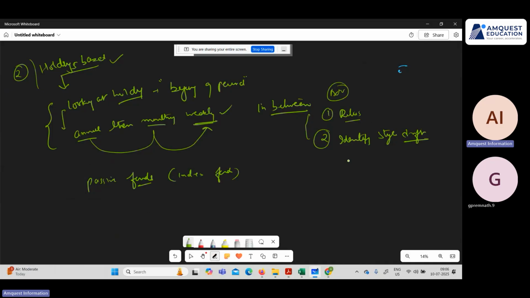So I'm saying if you have to use the holdings based attribution, I think the best way to use it is on the passive funds, because even in passive funds, there's not much trading that happens in between. So it would match the real thing, and you can get a good result.